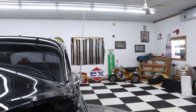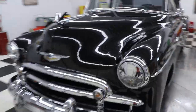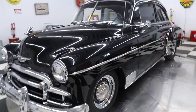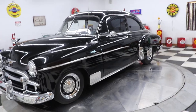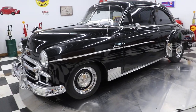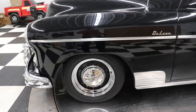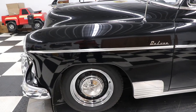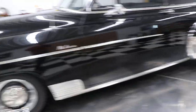I'd say this car has probably been done for 25 years, and yes, it has some imperfections. But this is a very hard car to find — you don't see that many of these running around anymore, and people are really excited to see them. It's got a nice set of steel wheels with chrome outsides, black painted inside, and Chevrolet bowtie chrome caps. They really look great on this car.